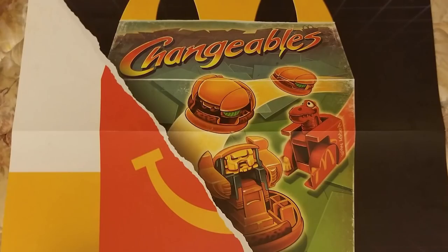It's been a fun adventure reconnecting with something that I've had so much nostalgia for for so long. Changeables were honestly one of the best things they ever put into a Happy Meal — and that includes the food. McDonald's seems to be aware of it, given the extra promotion they did for the new Changeables for the 40th anniversary. Though it does make me wonder why we never got any more if these were so popular. When the Transformer movies were huge, they could have capitalized on that — do some new food items, release a villain faction for the Changeables. Well, wishful thinking, right? No toy line can live forever.